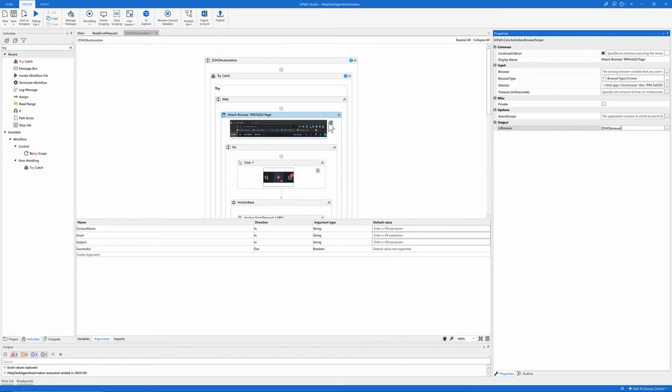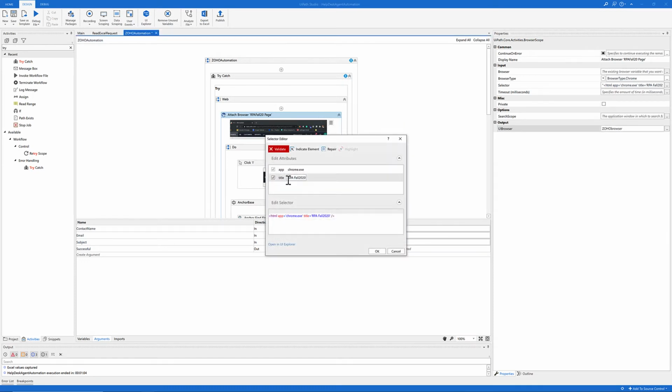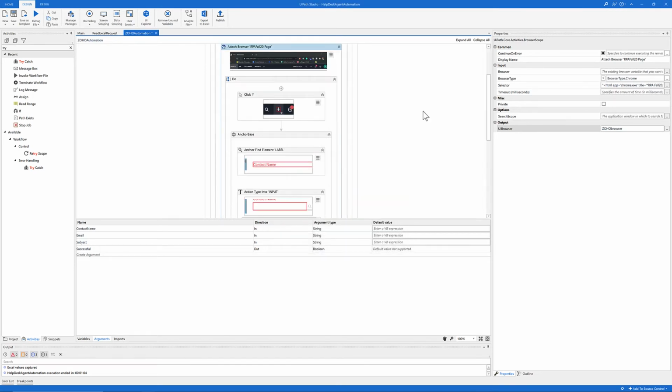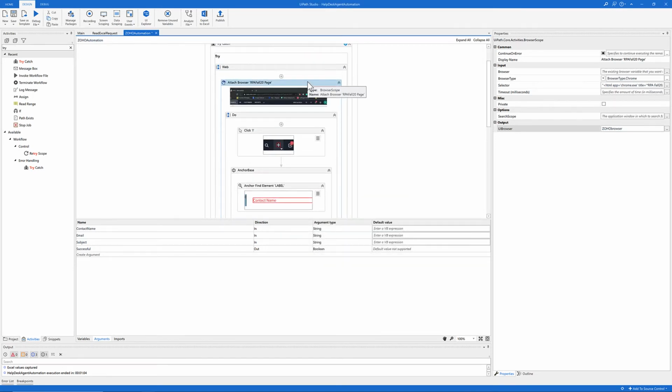Okay, and in the selector, let's make it generalizable. So if you go to the website, which I will show you later, it actually has the number of the ticket at the beginning. So here, you just need to add, for example, here my username is RPA for 2020, and yours might be different, but you just need to add a wildcard before and after your name. So this is what I do. Like your name can be different, but you just need to add 2 wildcards here. Okay, then let's click OK. So we have the attached browser ready.